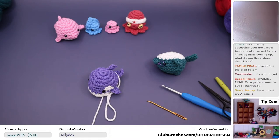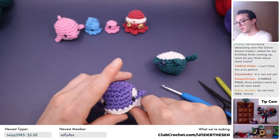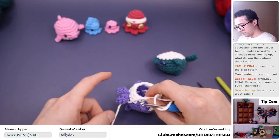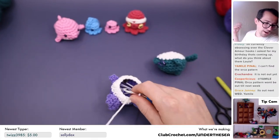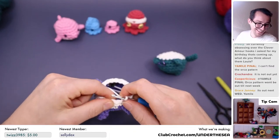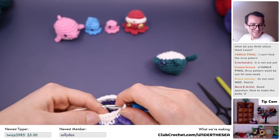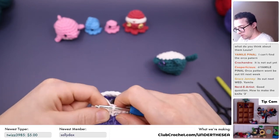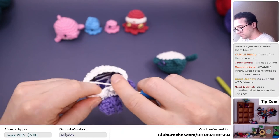Okay. Start a Q&A. Name our new purple orca. Okay, Q&A is up. Suggest a name for the orca while I finish our new orca up and make its knife that you guys voted on by a ridiculous amount. How to make a knife. We are going to figure that out together. I do have an idea, but I don't know if it'll work.